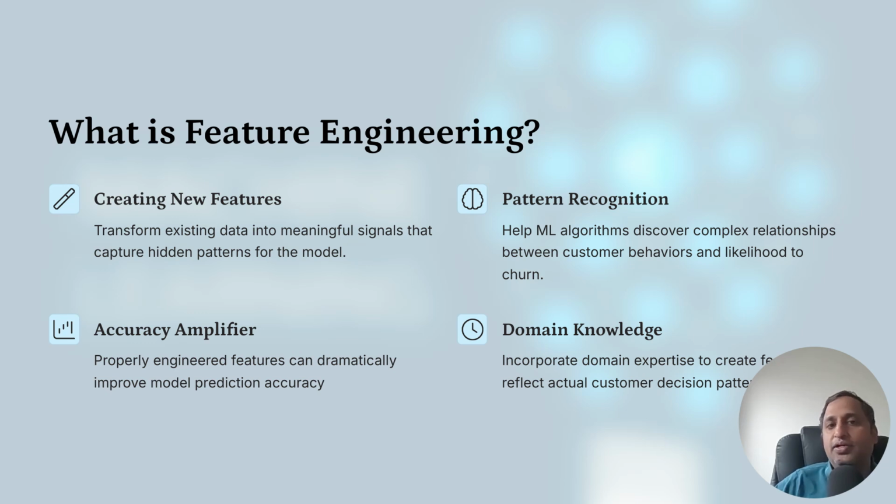They aren't just random columns. They are meaningful signals that help your model detect useful patterns in customer behavior. For example, rather than feeding in raw billing and tenure values, we might create a feature like average monthly spend, which captures the customer value more intuitively. So this helps pattern recognition. It allows machine learning algorithms to uncover non-obvious relationships, like how a combination of frequent support calls and high monthly charges might increase a customer's churn risk.